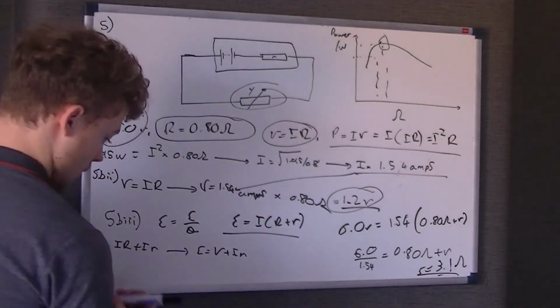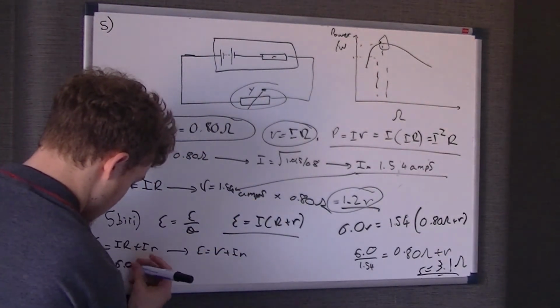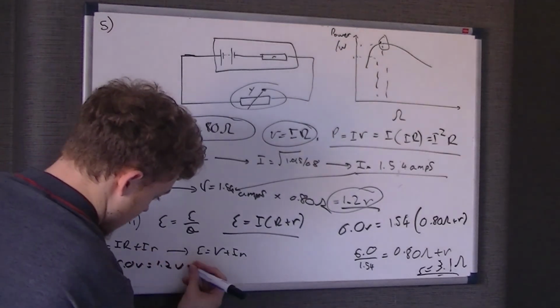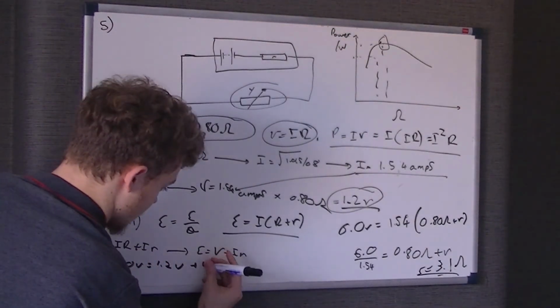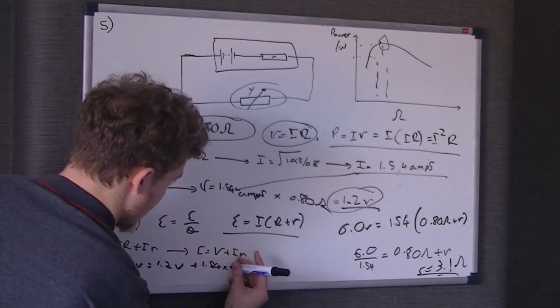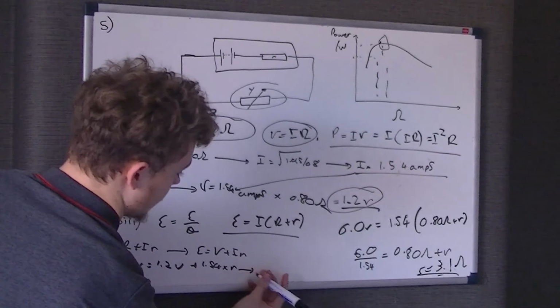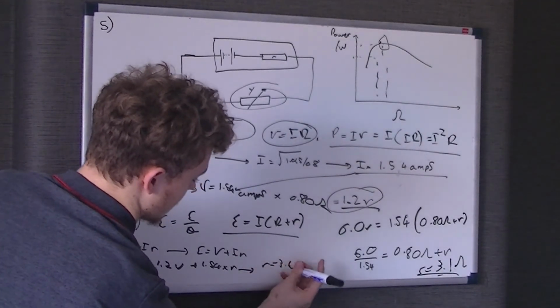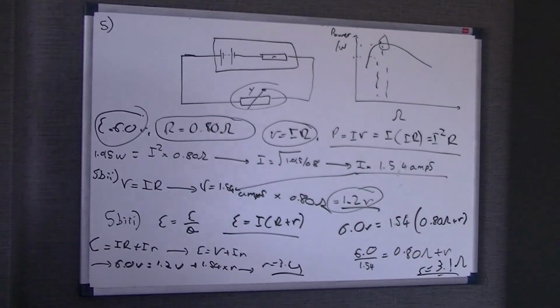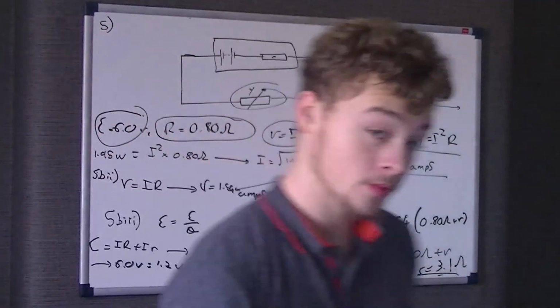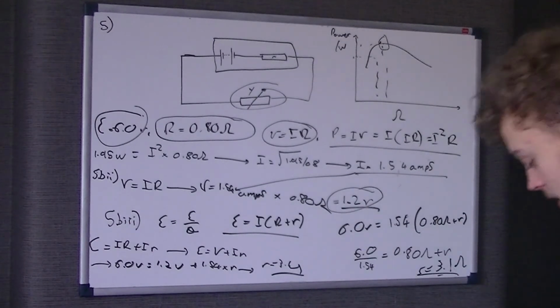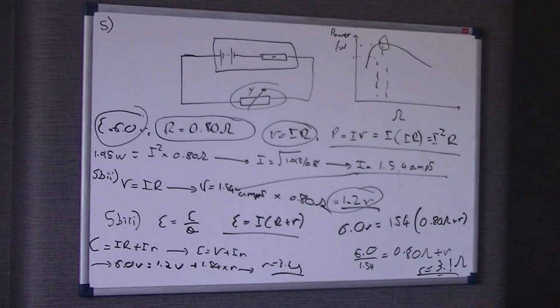And as we've just worked out what the potential difference is, we know it. So 6 volts is equal to 1.2 volts plus the current, which is obviously the same all around, 1.45 times little r, and you would rearrange that to get r as 3.1 ohms. So you would get the same answer doing it this way. I think that was a little bit quicker. They're both about the same, really. So that's essentially what you do. Hopefully that made some kind of sense. So that's what you do for 5B.